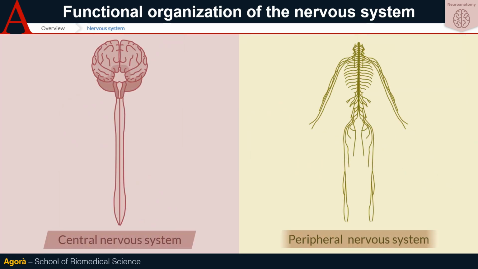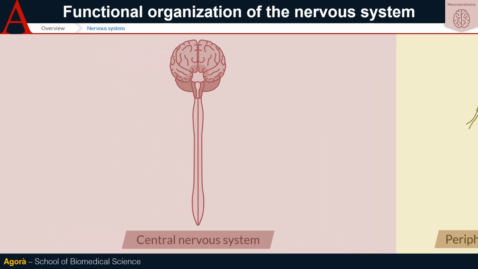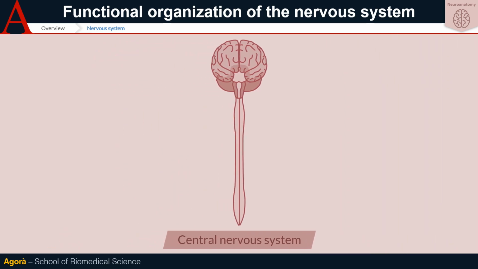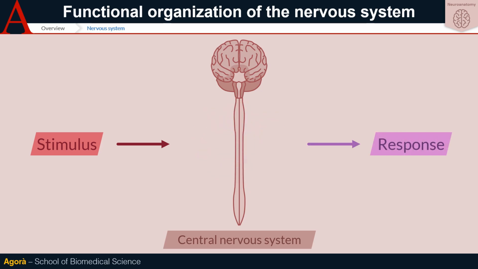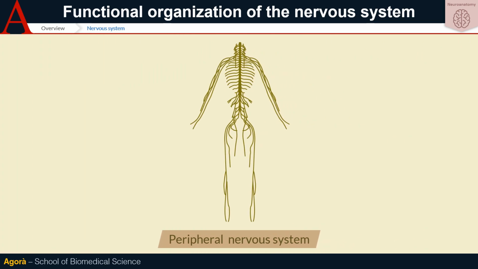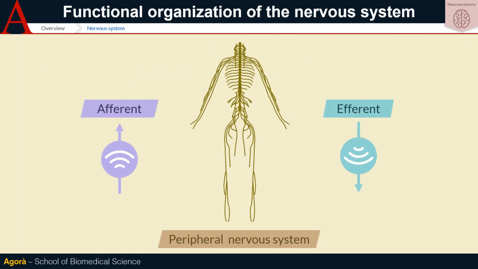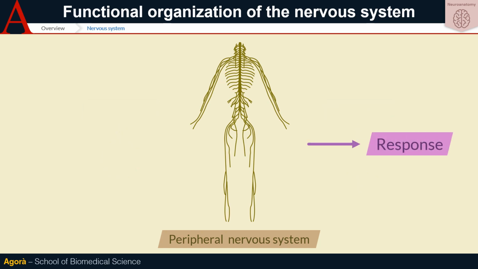And that's how we get the highest level of stratification, the central nervous system and the peripheral nervous system, both consisting of a set of nerves. The task of the central nervous system consists of processing incoming sensory information, integrating it by coordinating all incoming synaptic impulses and generating responses. On the other hand, the peripheral nervous system transmits both afferent and efferent information through nerves. And it's precisely at this level that the actual response to specific external stimuli is generated.